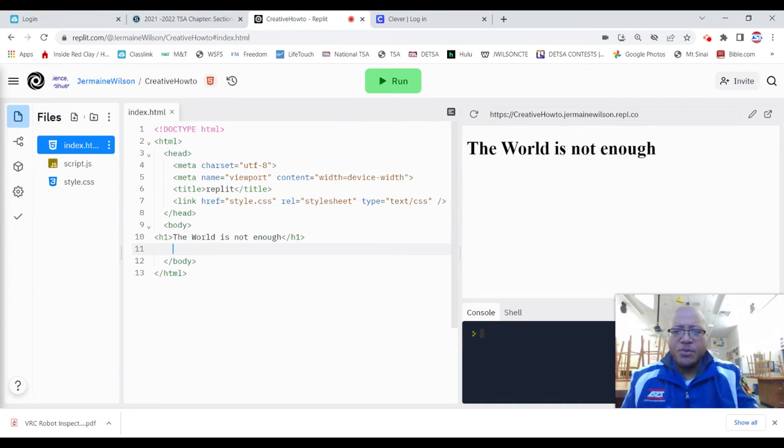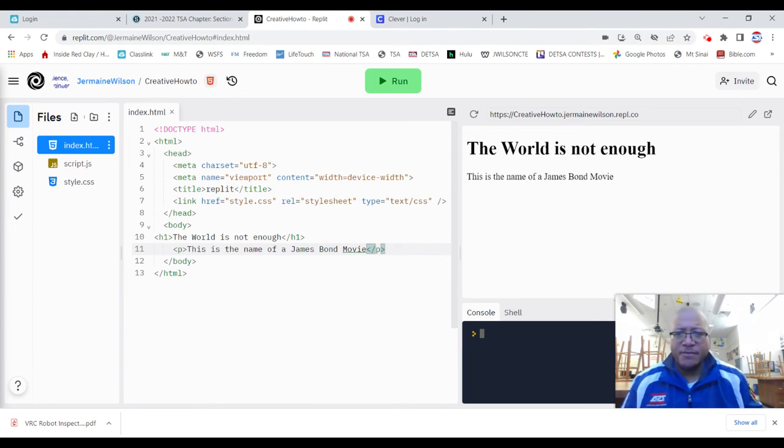So this is basically how you add your tags. You have your opening tag and you have your closing tag, and then whatever you put in the middle is going to be displayed. Now, if I wanted to, I could add a paragraph format. So let's open up with a paragraph tag, right? And then, this is the name of a James Bond movie. Okay. And then that would end up showing on our page.